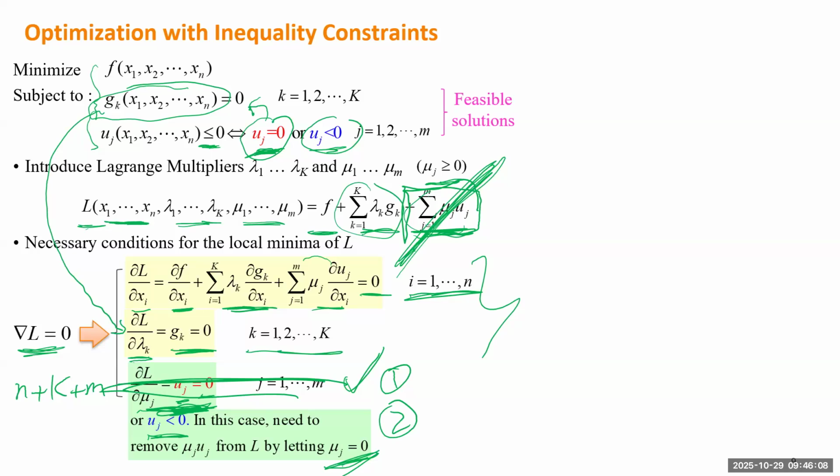Okay, so maybe you will ask me a question. I don't want to struggle with whether I need to check 1 or 2, or how can I make sure I don't miss anything. I gave you one formulation. You just go ahead and solve that set of formulation that is guaranteed to give solutions of either 1 or 2. So such an approach is called the KKT condition.